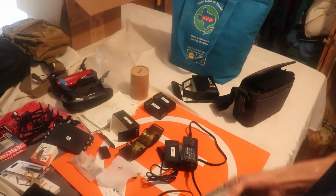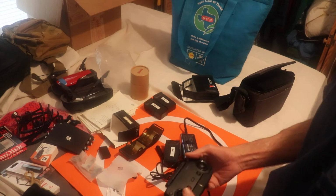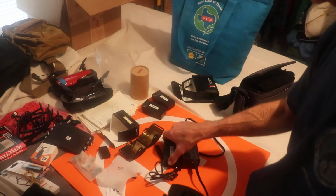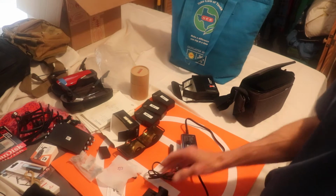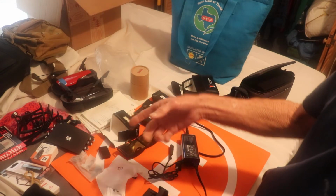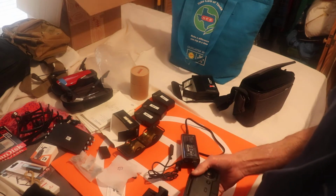Just like that. And it will charge at the same time that you're charging your batteries that plug into there. This will charge up to 4 batteries. The one with the most charge, it'll charge first, and so forth down the line, and then charge your controller all at the same time.